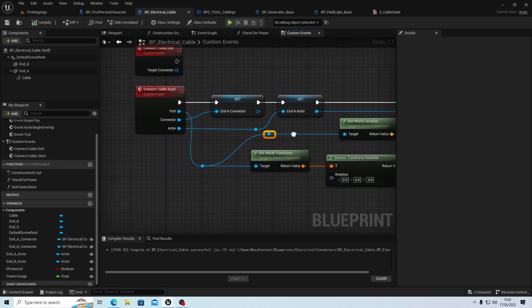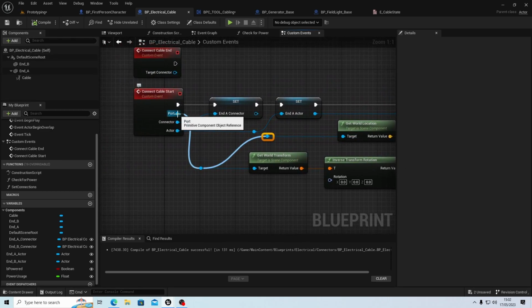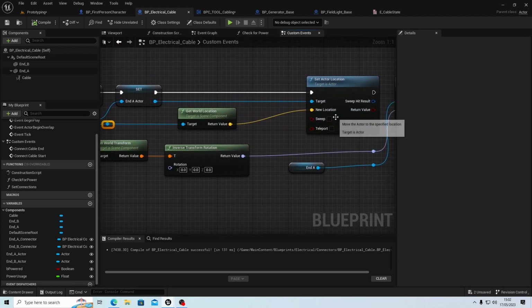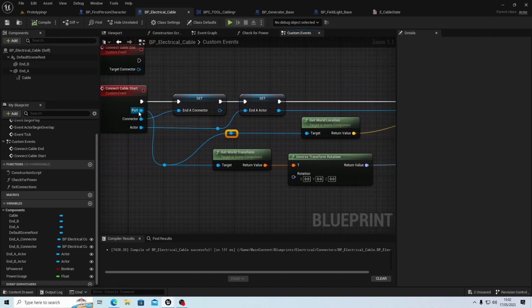We found the connection object, the port, which is the primitive component, yeah. And we connected it to it. Pretty sure that's how we did it. Set actor location rotation. So I didn't use any rotation, but I got the world rotation from the connection object, which is this port. Okay.